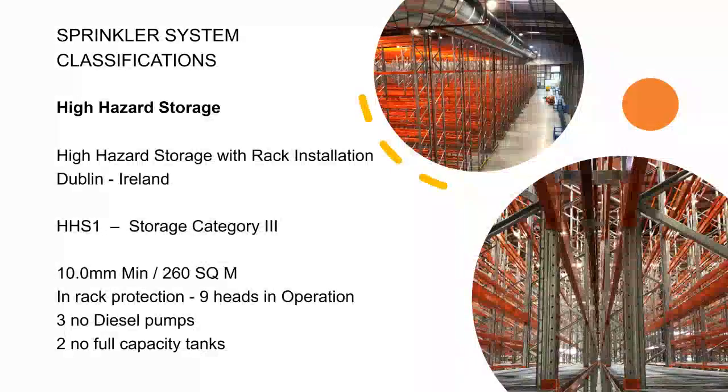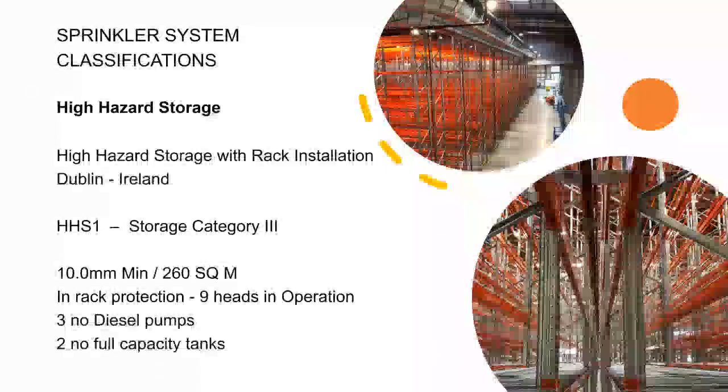Now, if I can remember rightly, we had quite a high flow in this job because sections of the racking were actually aerosols, and there's specific rules along with aerosols, and you need to take that into consideration. You're looking at 30 millimetres a minute at the roof. If you can imagine, every minute you're going to have 30 millimetres of water on the floor. Quite a lot of water, plus all the heads operating in the racks. I think if I remember rightly, you were getting somewhere in the region of 10,000 litres a minute out of the pumps. Quite a lot.